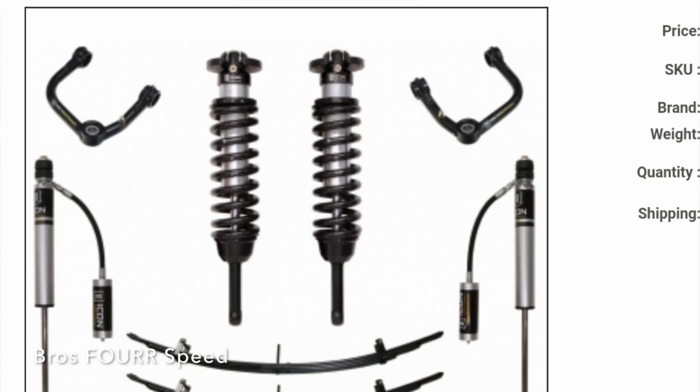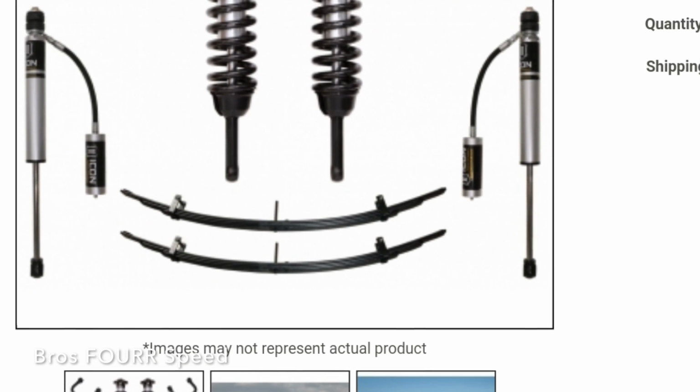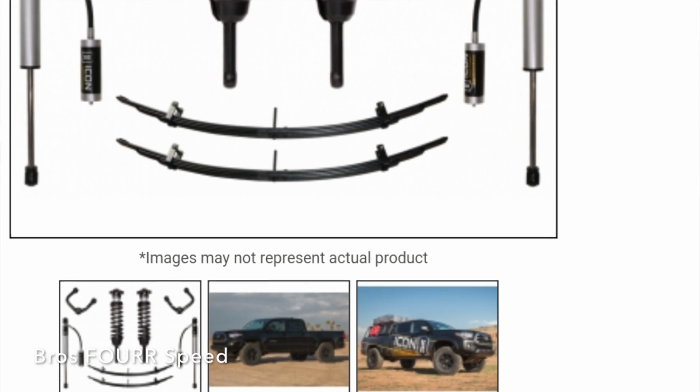I'm not exactly sure on that, but this kit so far seems to be my number one just because it comes with the upper control arms. I don't need reservoirs for the front shocks. I really don't need them for the rear either. That's a lot more high-speed off-road usage, which I'm not going to be doing. It comes with add-a-leafs in the rear. I really don't want to do blocks this time, because on the 6-inch the blocks were horrible the larger you went. I want more of a smooth ride. Also, something that'll add a little more weight to the bed, since I haul dirt bikes and motorcycles and things like that. I think the add-a-leafs will work really well.